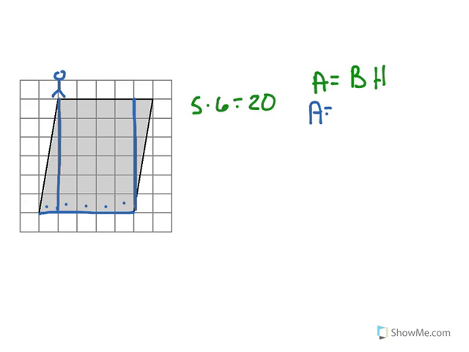Okay, so now if I do it, I say A equals BH. The base in this case is 1, 2, 3, 4, 5. The height is 1, 2, 3, 4, 5, 6. And oops, I realized I made a mistake over here and I said 20, and that really was 30, and I get 30 this way as well. Again, it's still going to be, in this case, units squared. It's square units. I just don't know if they're centimeters, inches, or what, so I just call them units in general.